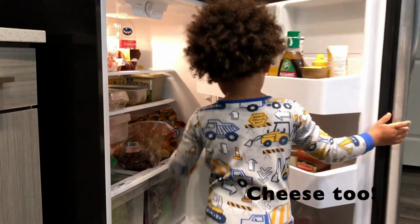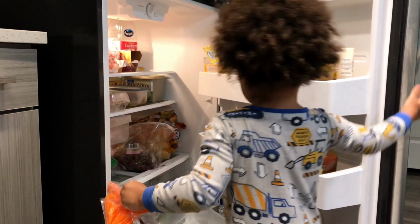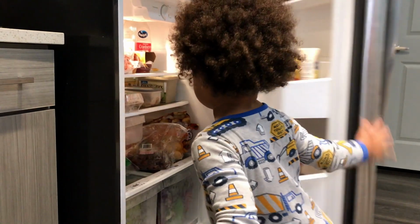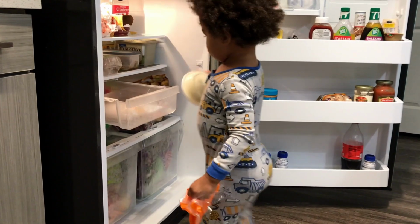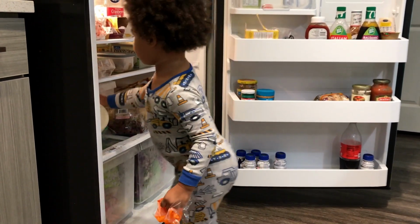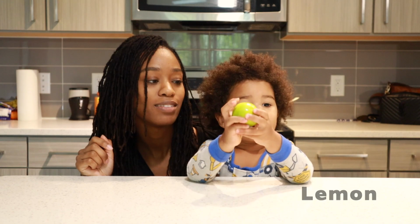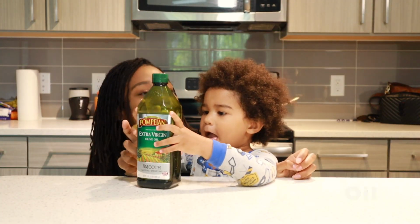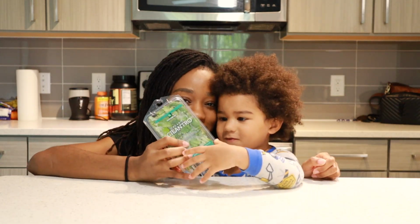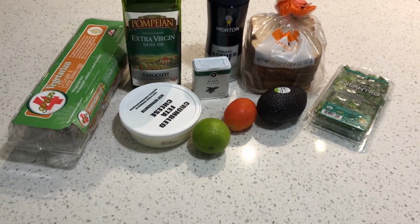She's two. The other bread. Mm-hmm. And get the cheese too. Yeah. Get the cheese. Lemon. Tomato. Okay. Onion. Cilantro. Yes. Here are all the ingredients. Now Liam's gonna get to cooking.